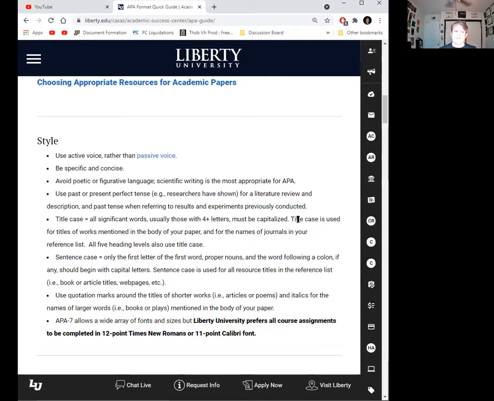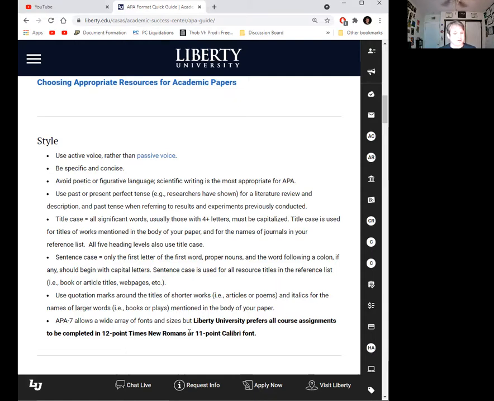Sometimes we do have problems where we get into poetic and figurative language. It says scientific writing is most appropriate for APA. I'm going to say that all of these here you see are great examples of what you should be doing.